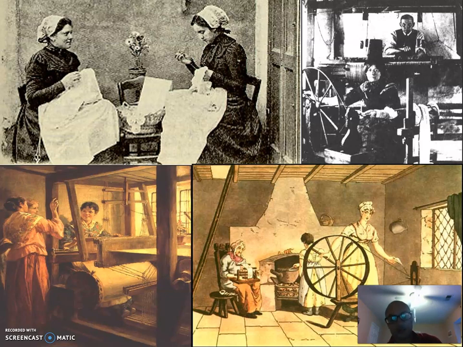Realistically, the manufacturing of goods began long before the Industrial Revolution. The Industrial Revolution was not the beginning of manufacturing. All of the visuals that you see above are visuals prior to industrialization, where families and communities produced goods in workshops and homes, and merchants traded manufactured products throughout the world. What you're looking at here are what are known as cottage industries. Cottage industries is basically when families and communities produced goods at home or in small workshops.